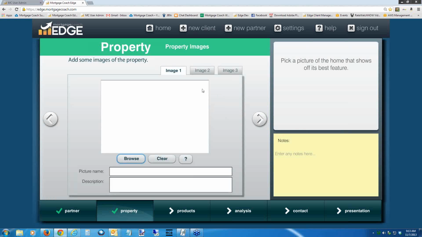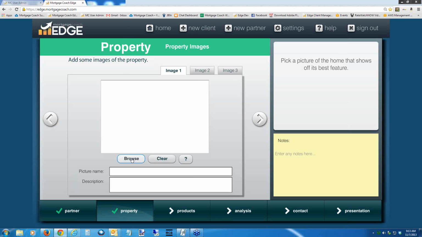Now, images. The whole reason we give you 3 placeholders for images is we want you to be able to use a different image for the seller buy down versus the open house flyer. But also, we do intend at some point in the near future to add the ability to show multiple images, at least on the live version. Probably not on the printed version just yet because there's just no room for it at this point. But we're going to see if we can get you a cycling carousel of images on the live report. So that could be a new feature coming down the line pretty soon here, and that's one of those ones where when we do publish it, you'll see it in the new feature videos.